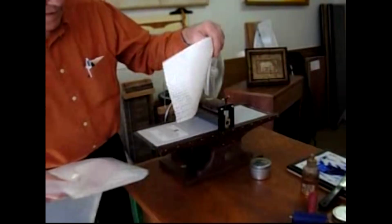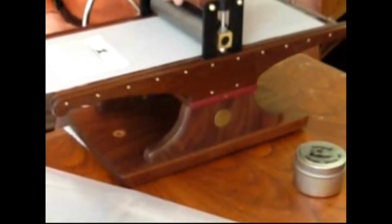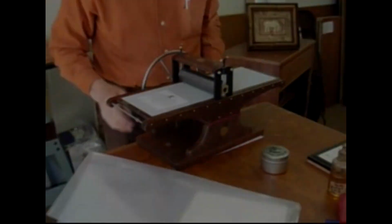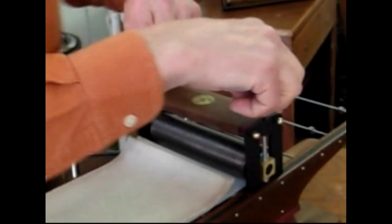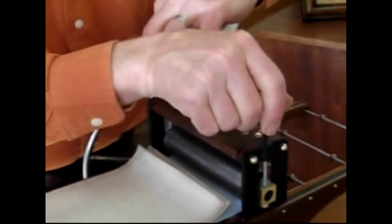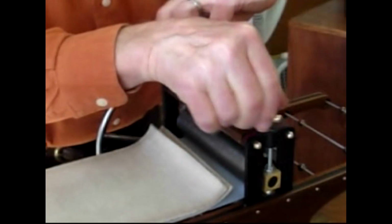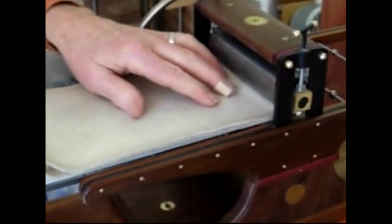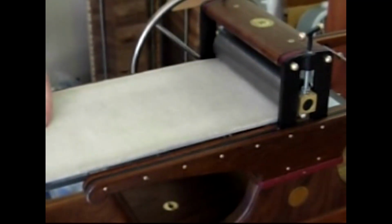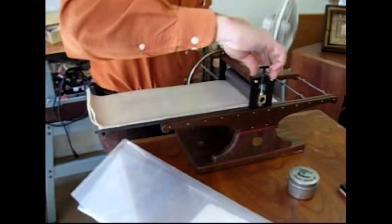I'm going to put this material under the Mini Halfwood Press because it only weighs 12 pounds, and until you become accustomed to it, it might tend to walk around. Now here's how you load the press. First, I tighten the top roller all the way down to the bed, and then I count the turns: 1, 2, 3, 4, 5 half turns, 6, 7, 8, 9, 10 half turns, which is about 5 turns total. And then it's pretty easy to start the roller under. Then I tighten it back down. 1, 2, 3, 4.